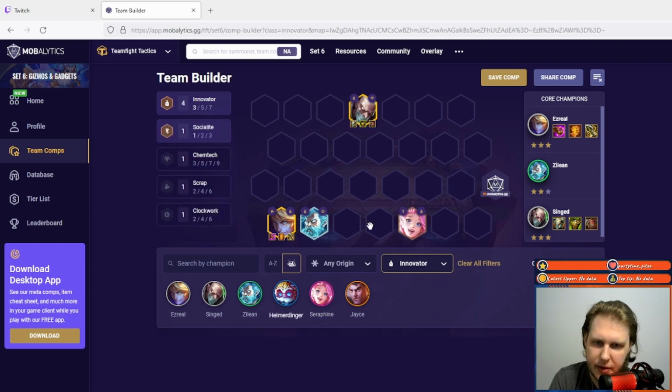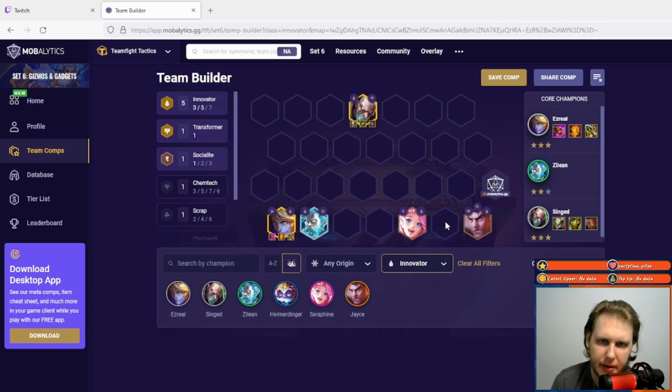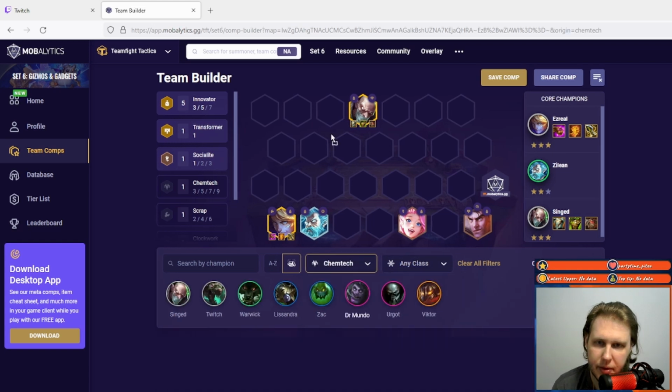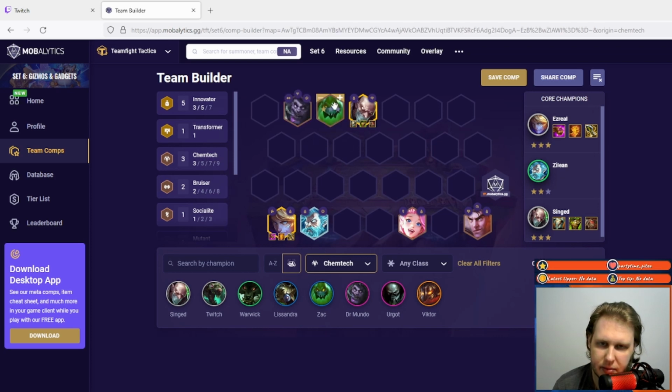Now you're gonna go Heimerdinger until you can transition out of that for Jayce for the extra attack speed. Okay, Jayce is going to be your backline. You could also potentially frontline Jayce if we need more frontline. We'll probably run like a Chemtech frontline, actually. You could go with like a Mundo Zac. That way you get the 2 Bruiser as well, and you get a little bit of CC, and you get some strong frontline.